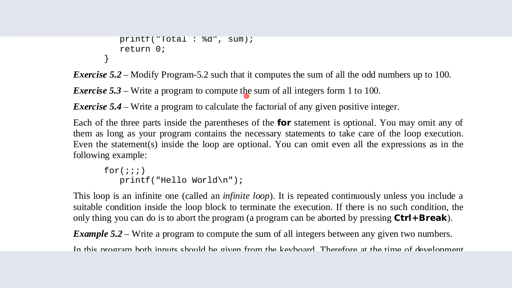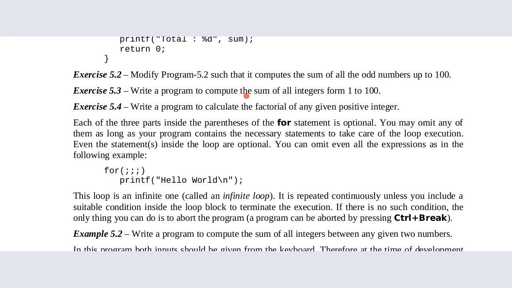In looping or in conditional structures, we have two types of loops. Finite loops and infinite loops. Finite loops will stop at some point. Infinite loops will run continuously. And actually, infinite loops are not preferable anywhere. Even in our networks, we don't prefer infinite loops. They execute without an end.